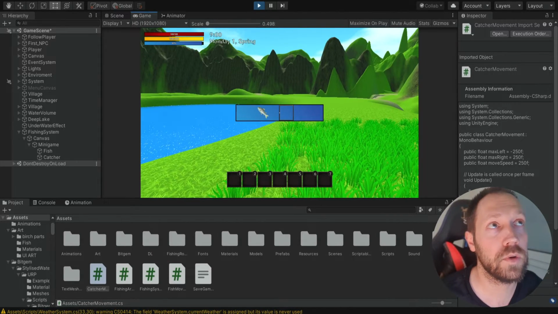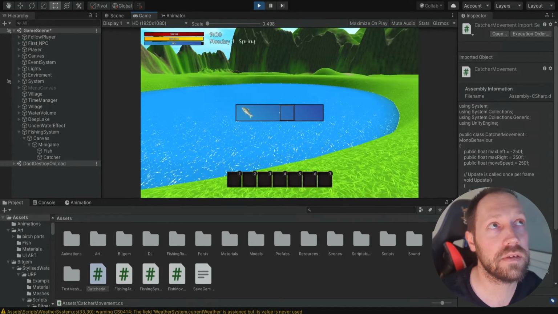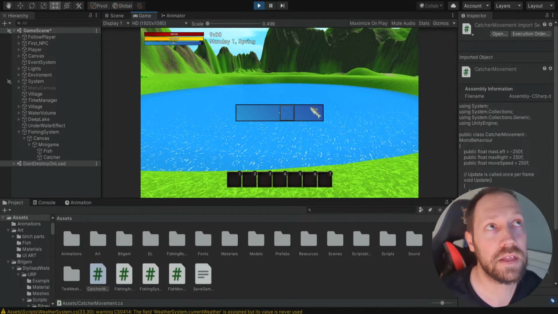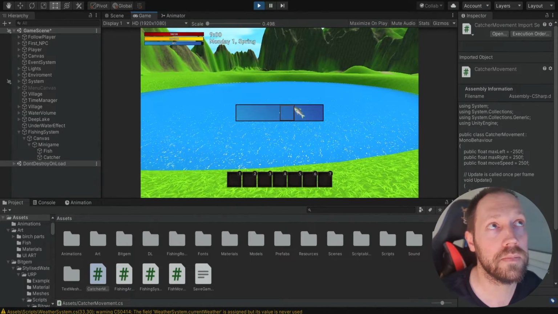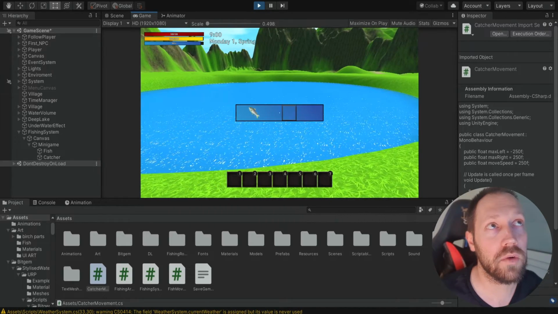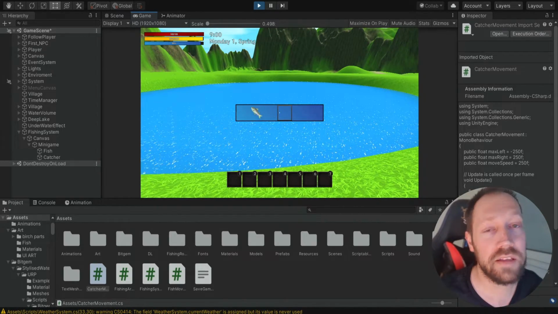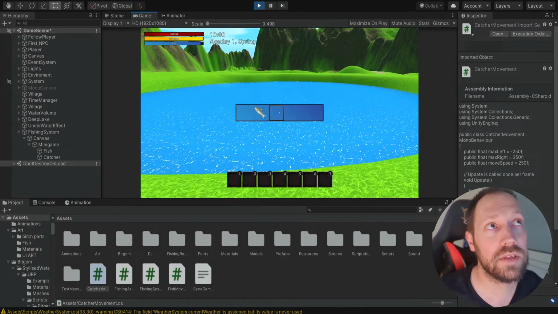Now, it's up to you if you want to disable the movement of the player so he focuses on this UI, but I found that it's actually something that we want to have, because when the fishing rod will be inside the water and we move like this to catch the fish, then the player will move as well, and it will create some kind of feeling that you're struggling with the fish. So that's what I'm going to do.